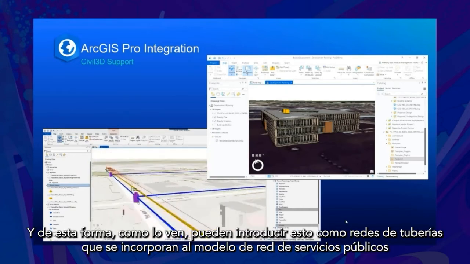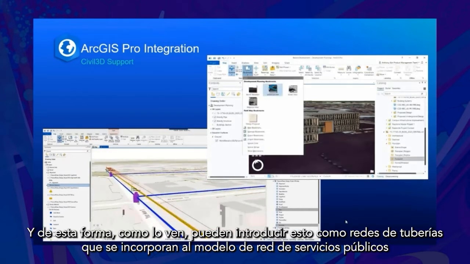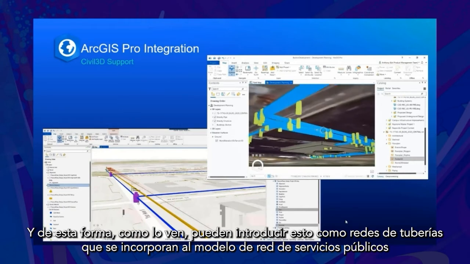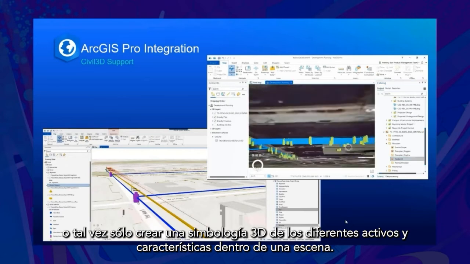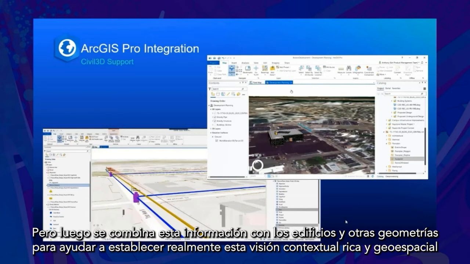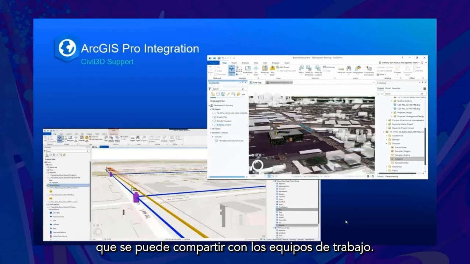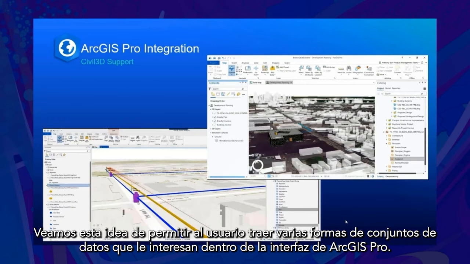And then, as you're seeing, you can bring this in as pipe networks into the utility network model, or maybe it's just creating 3D symbology of the different assets and features within a scene, but then combining this information with buildings and other geometries to help set this rich geospatial contextual view that you can then share out with teams. We see this idea of enabling the user to bring various forms of data sets that they're interested in using all within the ArcGIS Pro interface.